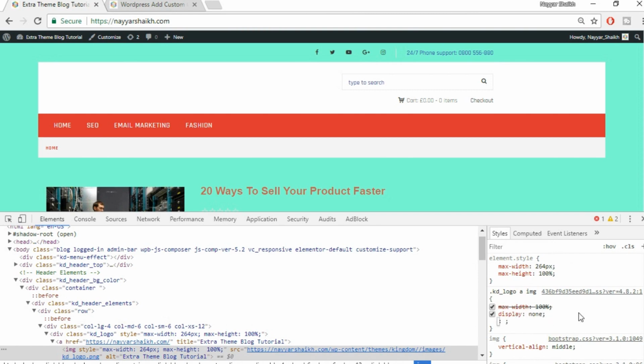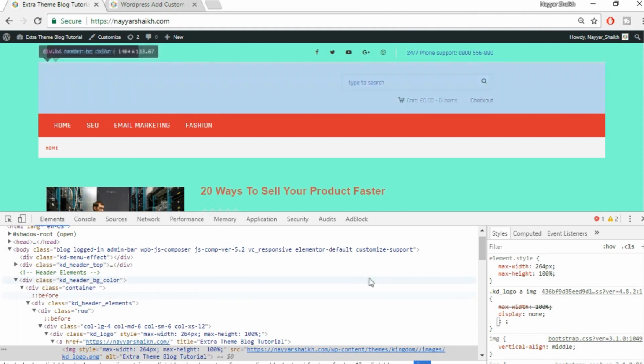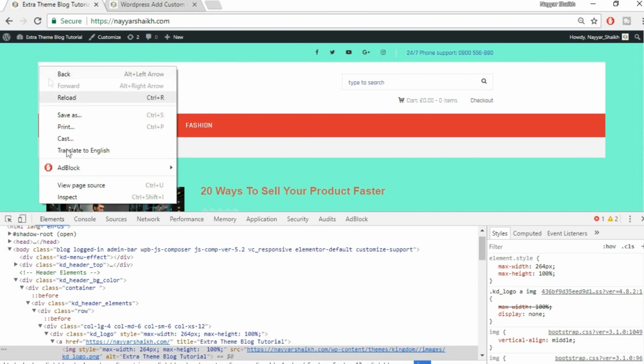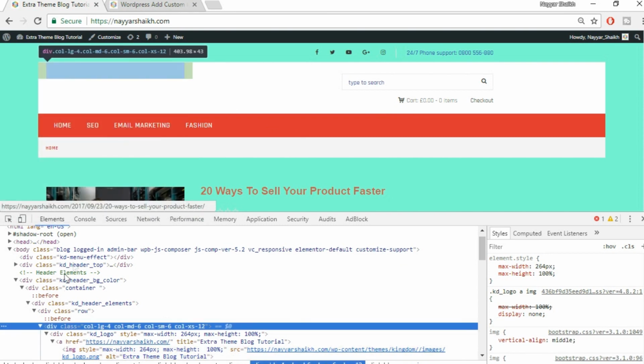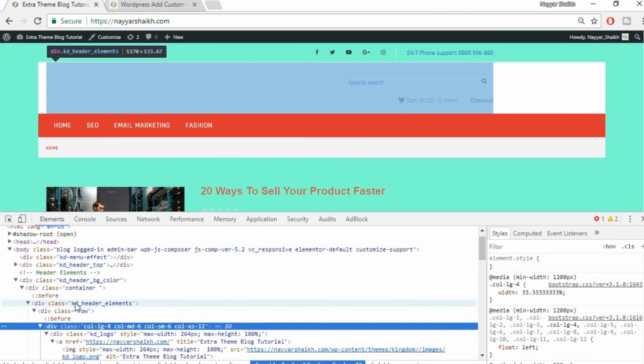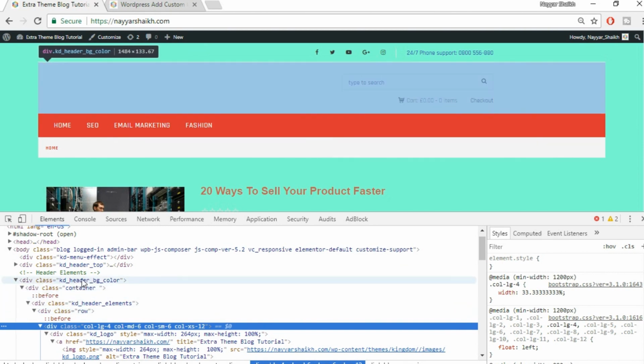As you can see, when we did that, the logo is completely gone with a simple single line code, display none. Now wait, I don't want this whole section, the whole header at the top. You can even do that. Let's select this header, right click on this header. When I hover here, I can see only a small section, but I want the complete section. So I'll hover over different codes and see. As you can see, when I hover this code, the complete section is selected.